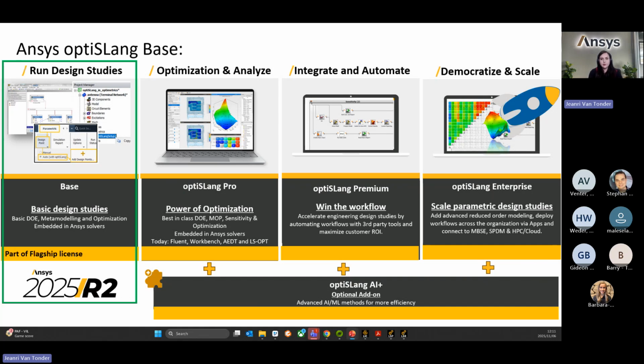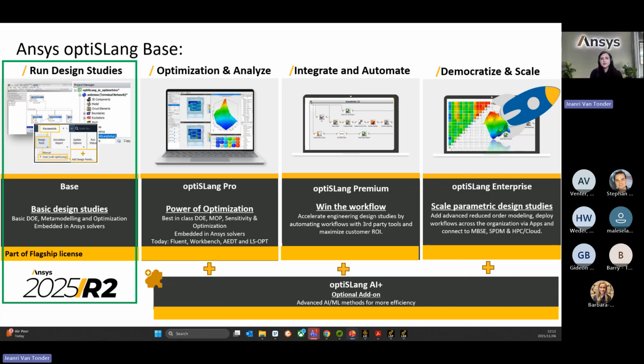Okay, then we have the Pro and the Premium versions of optiSLang that build on this. So Pro will give you a bit more access to more powerful algorithms for optimization and robust analysis. And it has more advanced meta modeling, like the adaptive meta model that is native to optiSLang, that is very useful. So unfortunately, we don't have access to that in the base license.